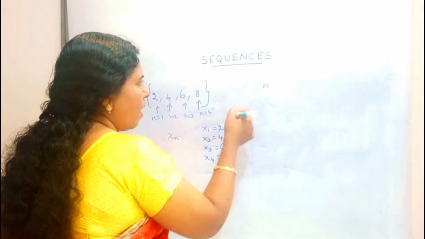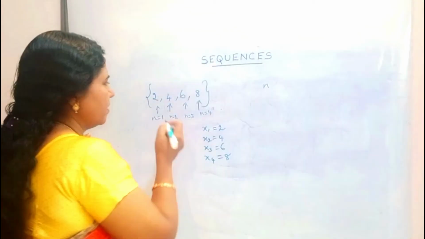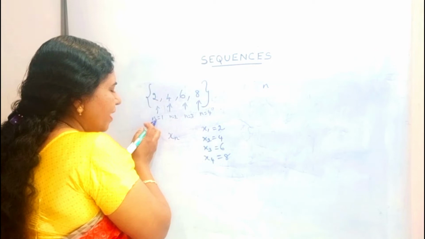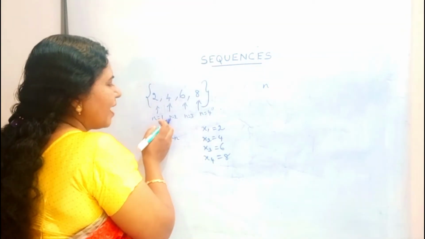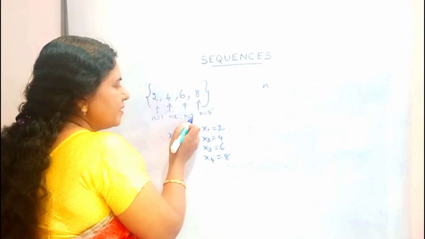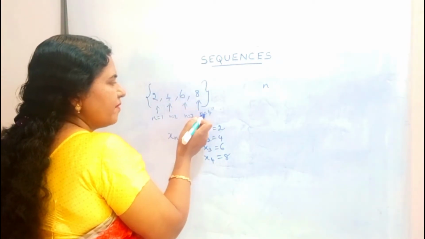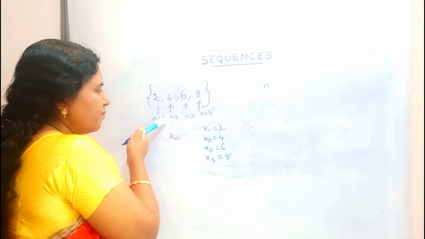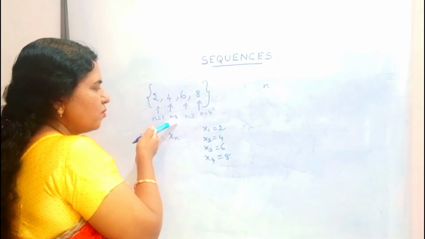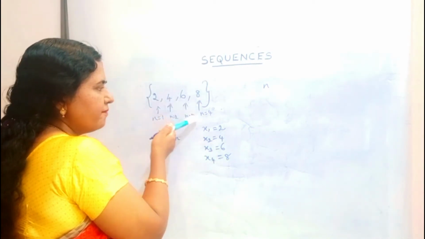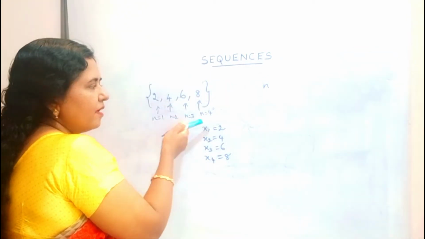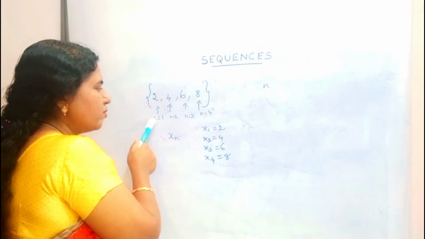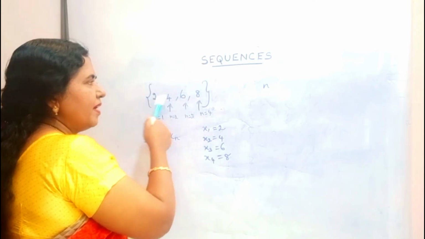So now we can see how to write down the general expression. So here it is 2, 4, 6 and 8. When the value of n is 1, the term is 2. When the value of n is 2, the term is 4. When n is 3, the term is 6, and when n is 4, the term is 8. Actually, what has happened? When we multiply this 1 with 2, we get 2. When this 2 is multiplied with 2, we get 4. When this 3 is multiplied with 2, we get 6. When this 4 is multiplied with 2, we get 8. That is, 2 is multiplied to the value of n, and we have obtained the terms.